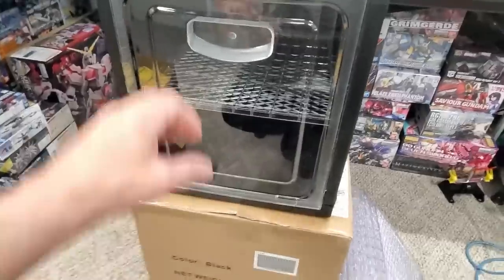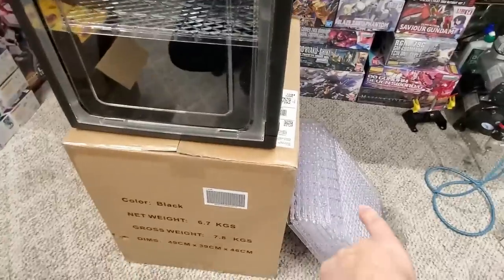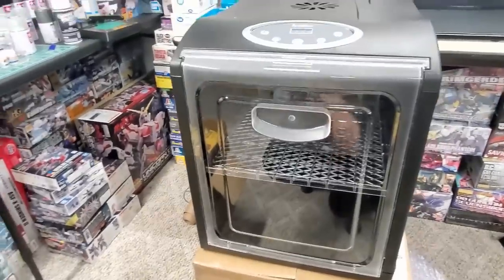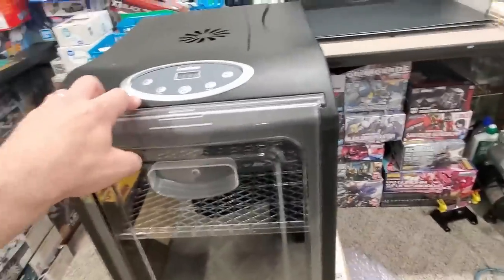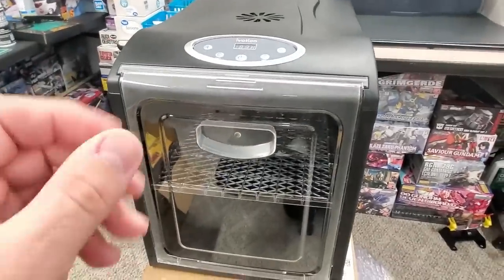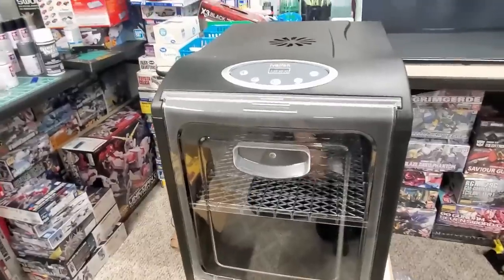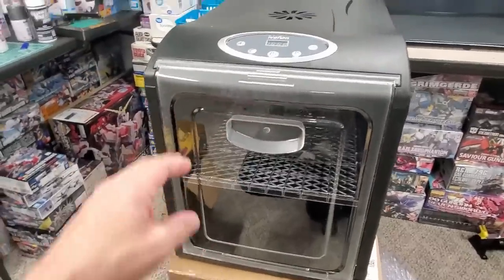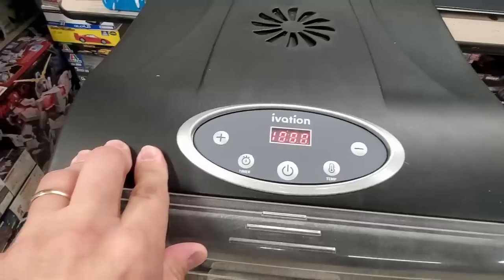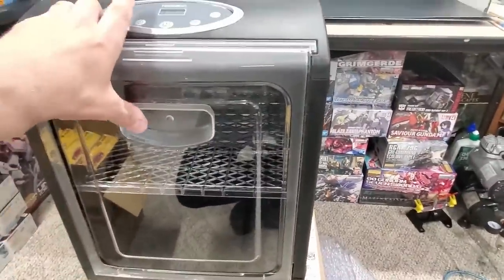Either they have an open door this way, or this one lifts off this way. And then I have all these shelves here, like 9 of them, and you can put them all in if you need them, or just a couple. And what you do is you paint your kit. You can let it dry about 20 minutes, so it's kind of dry to the touch, where you're not going to leave a permanent fingerprint, but it's really tacky. Then you put them in. You can't put them in right away. And on this, all you do is you adjust the time and the temp. And I'll do that when I go to use it. But anyway, this is the lift-out door style.